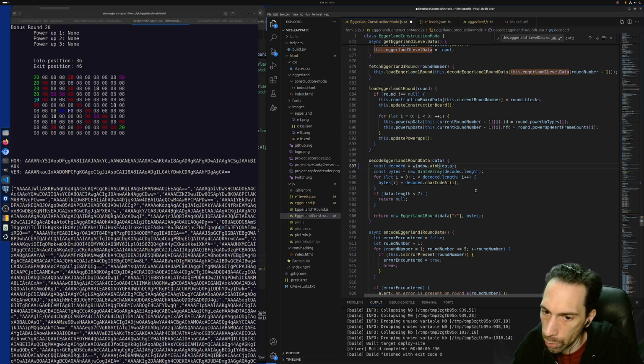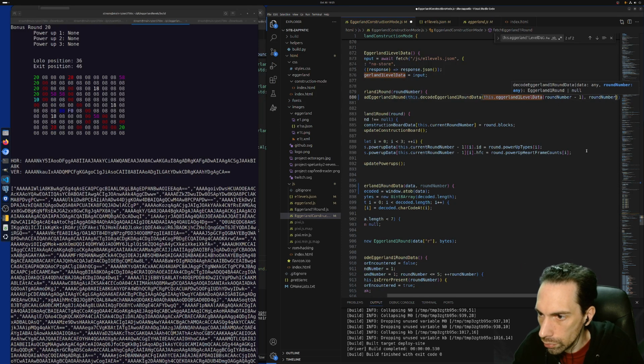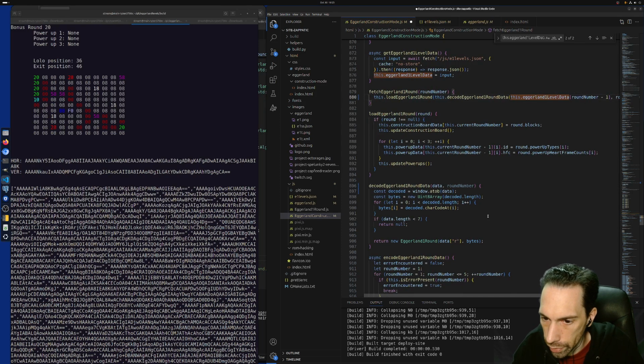And we need the round number though. Which is then a round number itself passed as a parameter, I guess, which becomes this. And then we have round number available here.